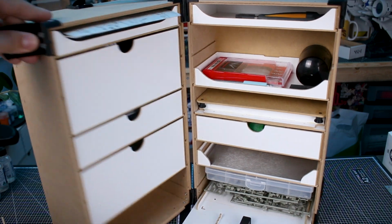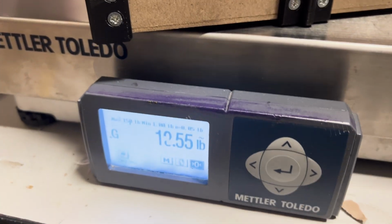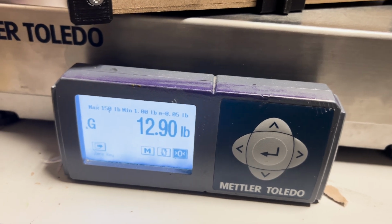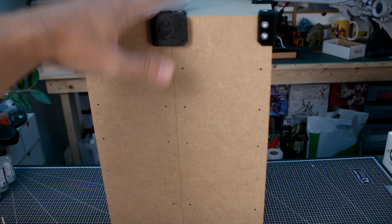Let's go ahead and get this closed up. And I'm gonna check the weight now, what the weight's gonna be. I'll show that to you guys on the screen now compared to the empty weight. But I'm ready to take this guy out. Let's go.